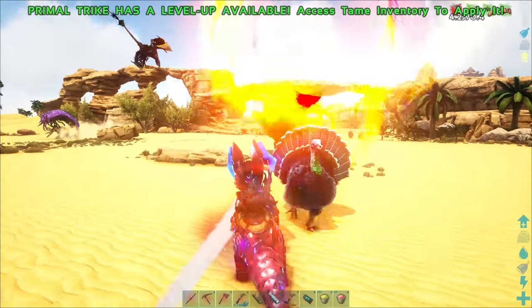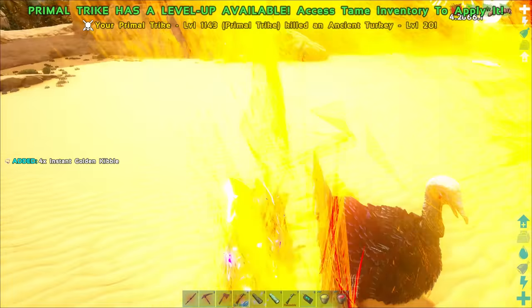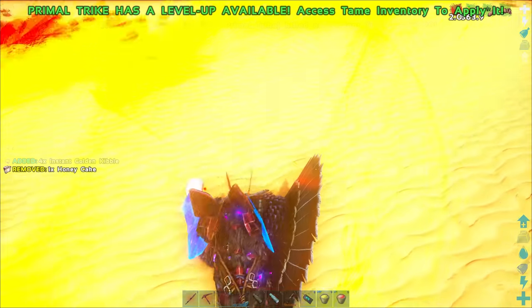Holy crap. All right, let's see if we can get this turkey. Let's see if we can get him without dying. Come on. You got this, bro. You got it. We got it.